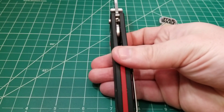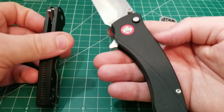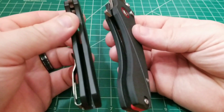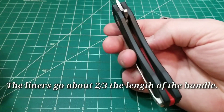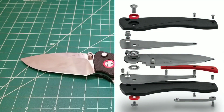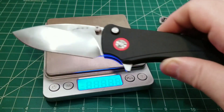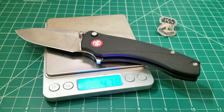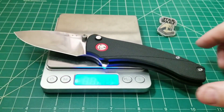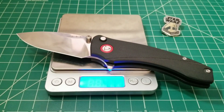The big thing that jumps out dimensionally is just that thickness. This knife is a button lock, and the thickness is appropriate — you can see like the ProTech Malibu is a little bit thinner. But looking on the inside, even though they're nested, we do have pretty much full liners here on the Solaris, so there's going to be a little bit of extra weight and rigidity. It weighs in at 4.78 ounces.